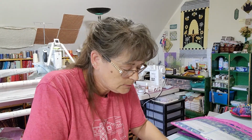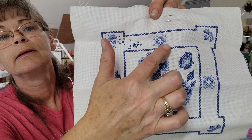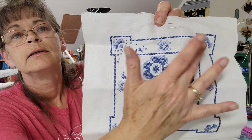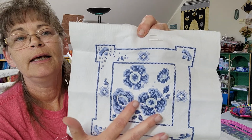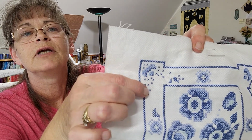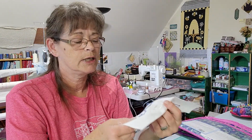Let me flatten it out a little bit. So I've got these put in, and the corners done, and I decided to wait to do the leaves until I was ready to also do the little dots, and then all these little dots have to be connected with the back stitch. So I'm thinking just do that all at the same time, except I'm doing 2/2, yeah, 2/2, and the back stitch only calls for one thread.